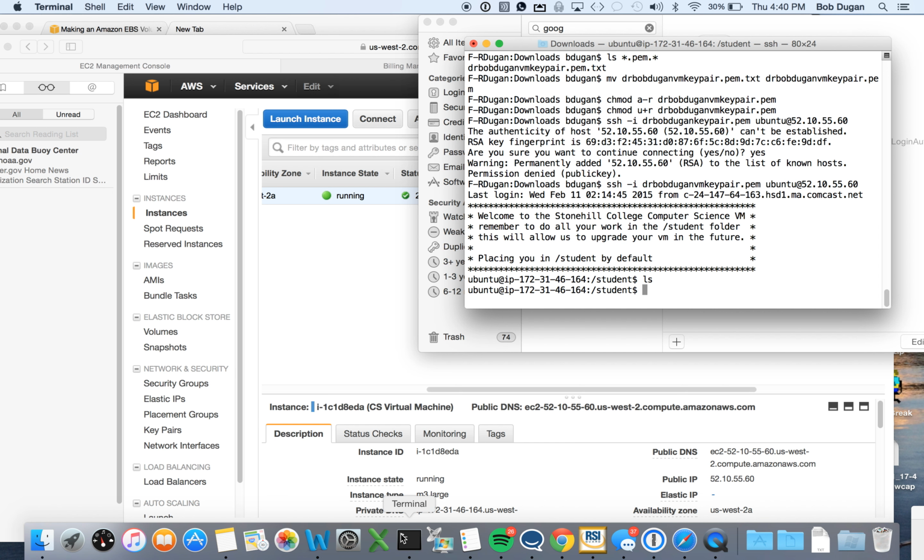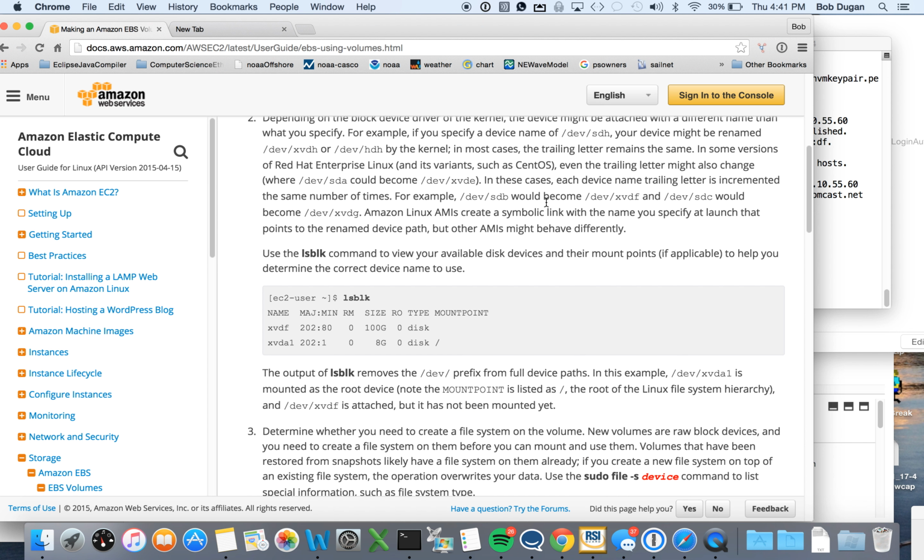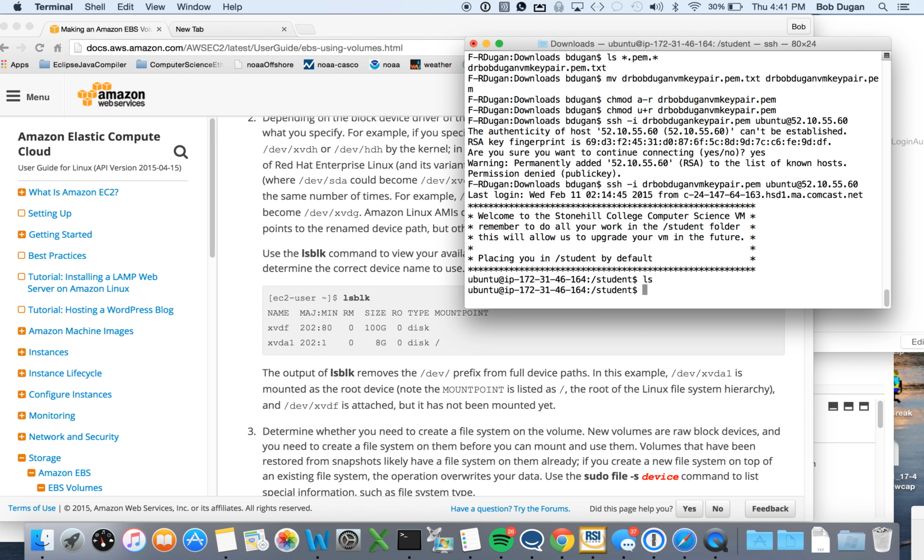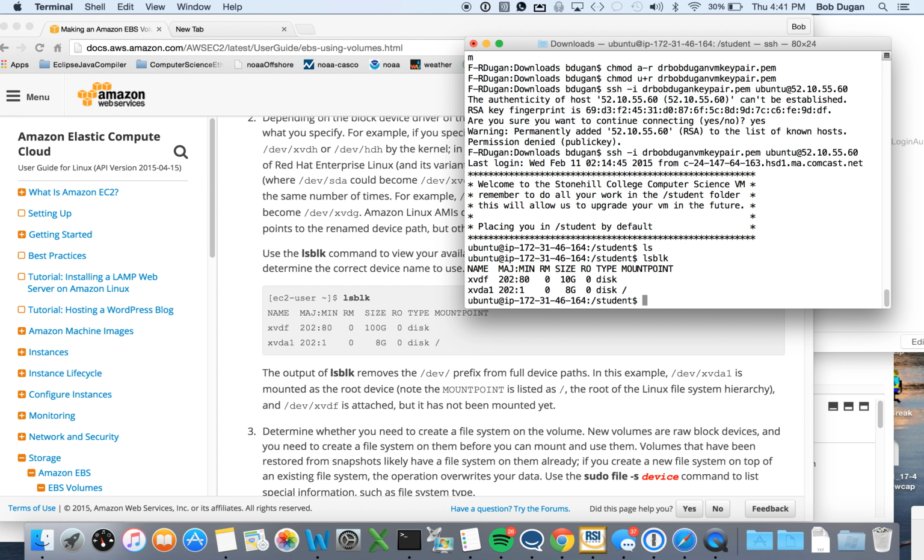Now, there's one other thing that you have to do, which is you need to format your data disk. You only have to do this once. Once you do this formatting, you can use the data disk on every virtual machine that you ever use while you're here at Stonehill. So how do you do that? Well, it's actually fairly simple. The first thing we're going to do is type lsblk.